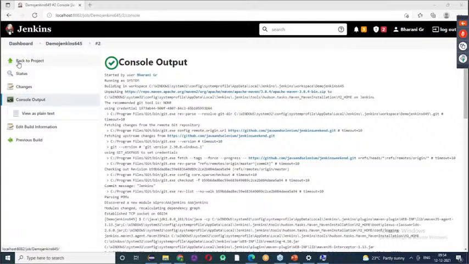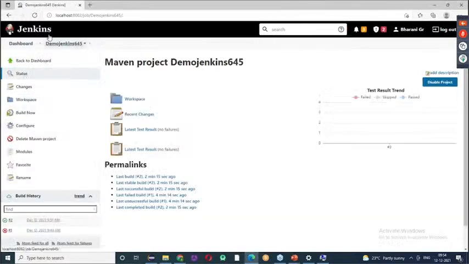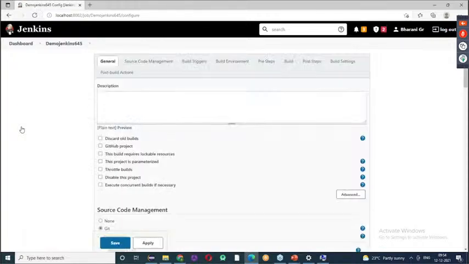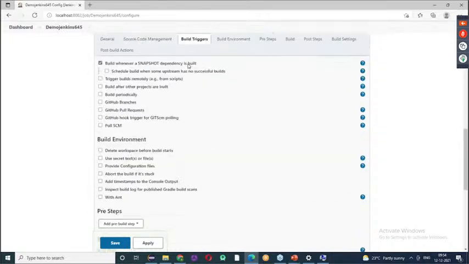Step number one: click on configure. Click on build triggers.